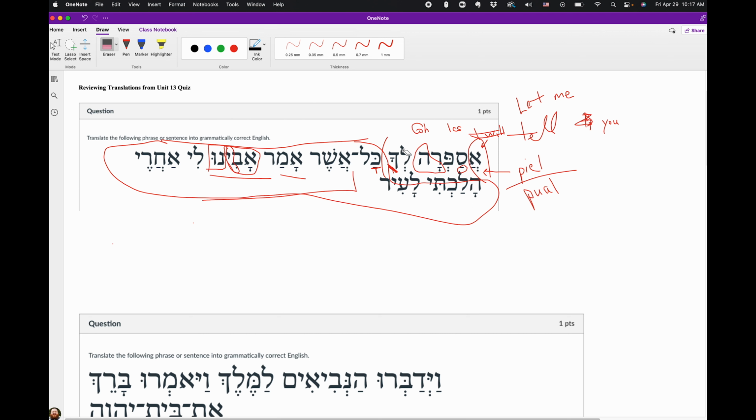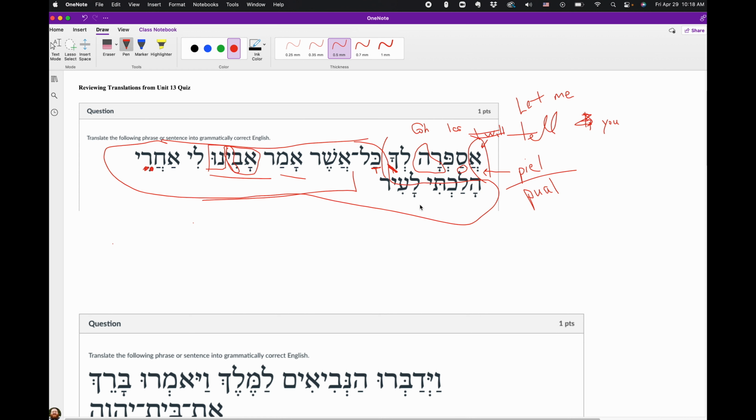So here, let me tell you, this is everything our father said to me. And then this achre, this is a preposition that is relating the saying to a particular event. So what is the connection between the father saying things to me and halakti la'ir, my going to the city? What is the relationship between these two events? The father saying something to me and me going to the city. Well, the relationship is that the saying was after achre, and again, this should be a sere, not a segol.